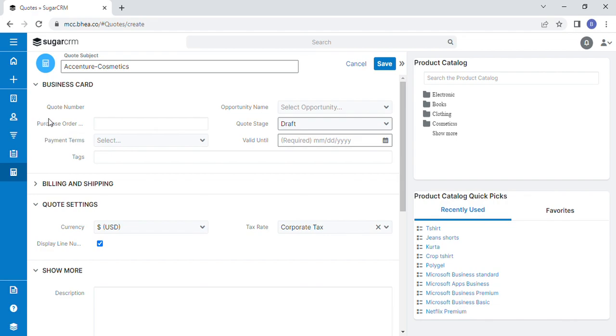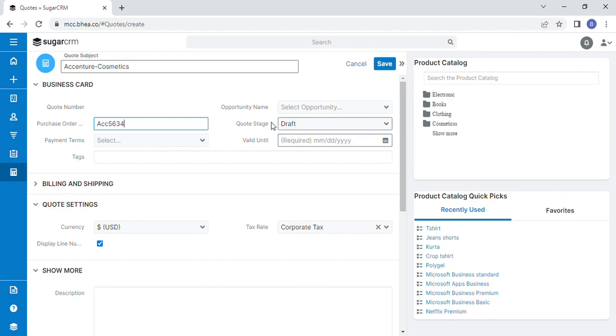Next field is a purchase order number. It is the number given by the buyer as proof of payment authorization. So let me give a purchase order number given by Accenture.